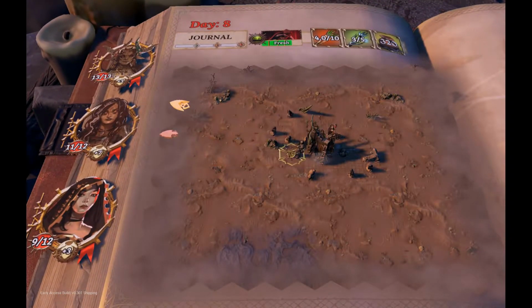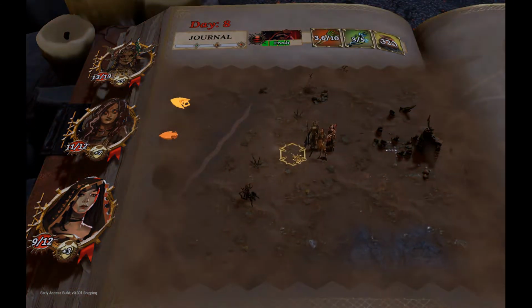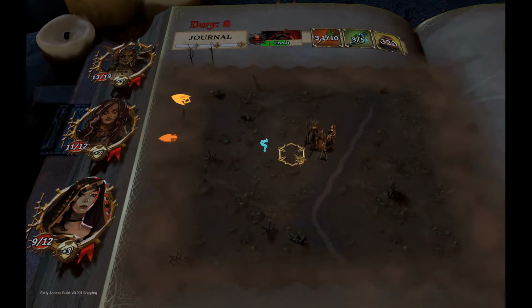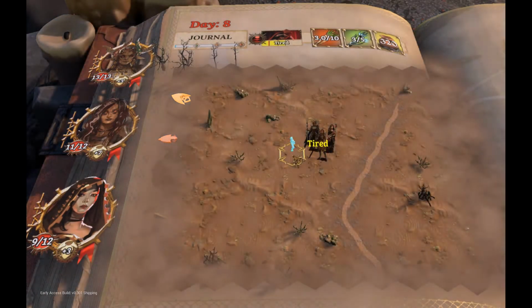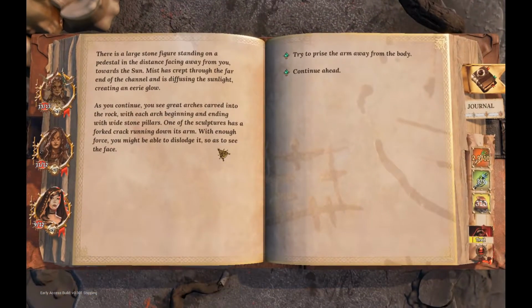Oh, okay, we have to travel there. Can you please get some food? I'm always getting nervous when I'm down to like 3 food. Tired. Guess he'll be fighting tired for some time. Oh, there's a location where we can rest.